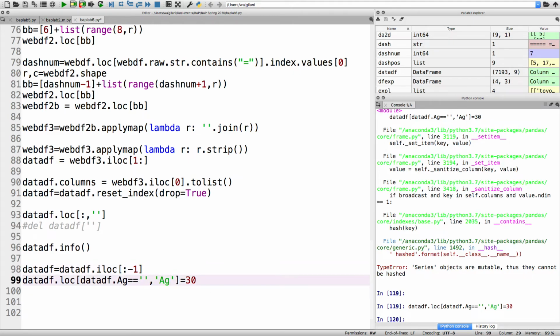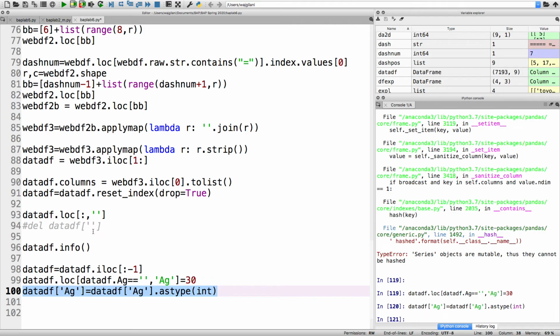Okay, so now, ladies and gentlemen, what I wanted to show you is to apply the astype function to change that column from a string to a number. ag equals data df ag dot astype, and we're going to convert this into an integer. And yes, it finally worked.